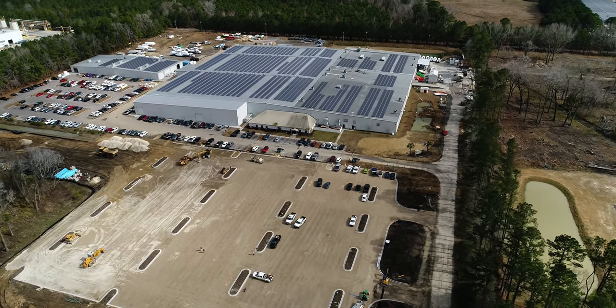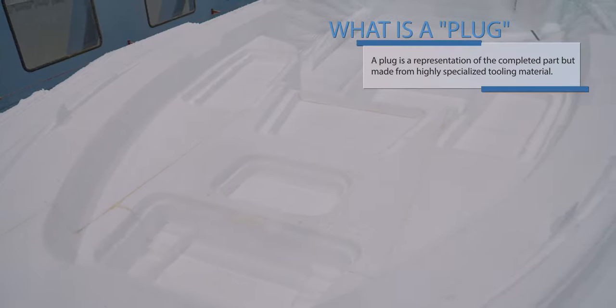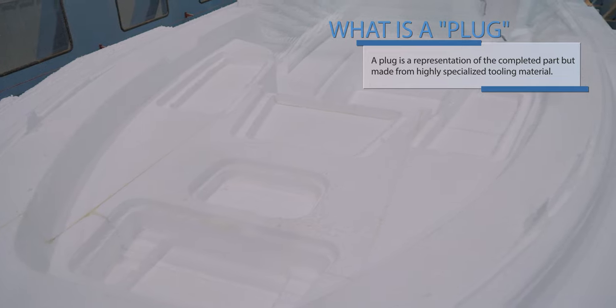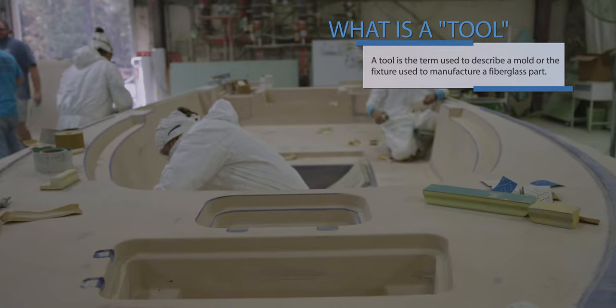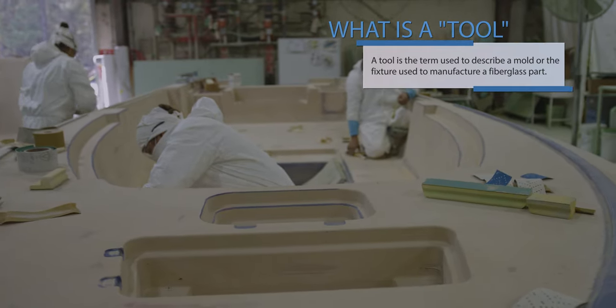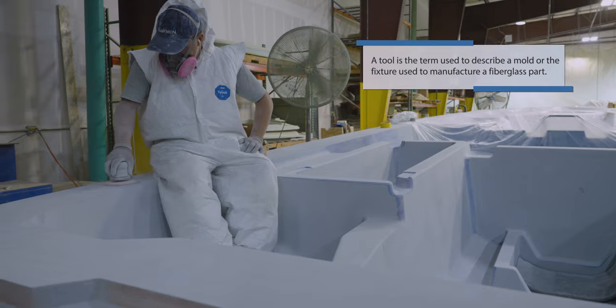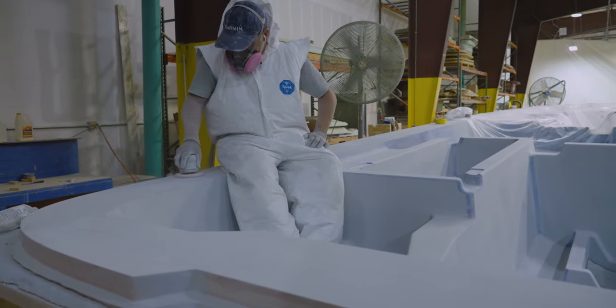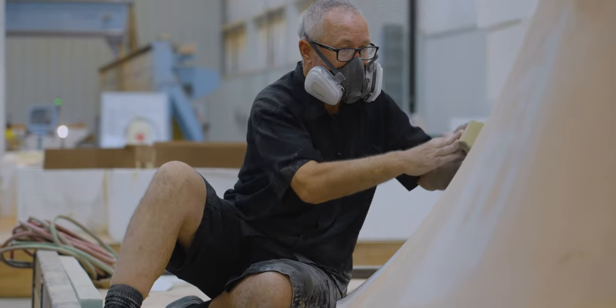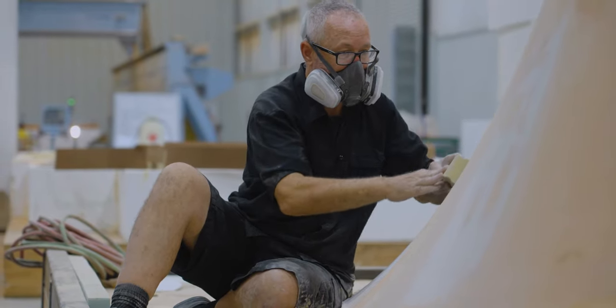When looking at a mold, you will notice that what you're looking at is the inverse of the finished part. The actual first step for creating a mold is something commonly known as a plug. A plug is a representation of the completed part, but made from a highly specialized tooling material. Tooling is a term used to mean the molds and fixtures used to manufacture a fiberglass part. A tool or mold can be in the lamination rotation for many years with proper care and maintenance. They can be repaired and even modified if needed.